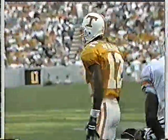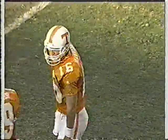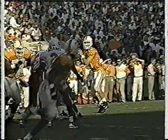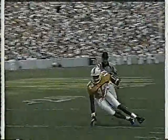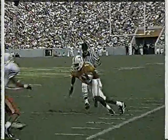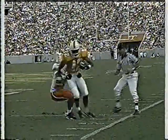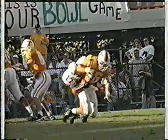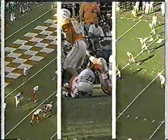Manning got leveled, too, he took a shot right there. He didn't see it coming, and those are the ones where he's bending over a little bit. That's one you don't expect because you didn't see it. But like I said, he's a tough kid. Marcus making a nice catch on that one, another Oklahoman on the Tennessee team. First reception for him in the game today, although he's having a very good year.